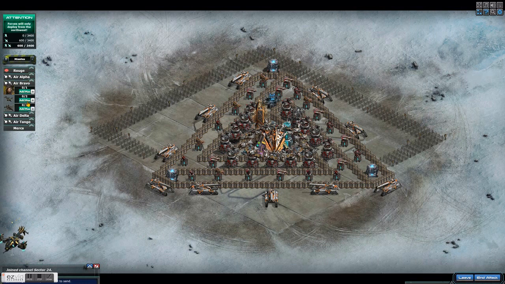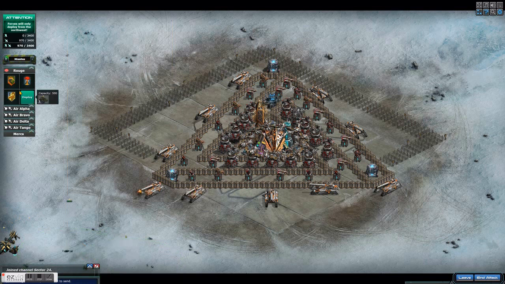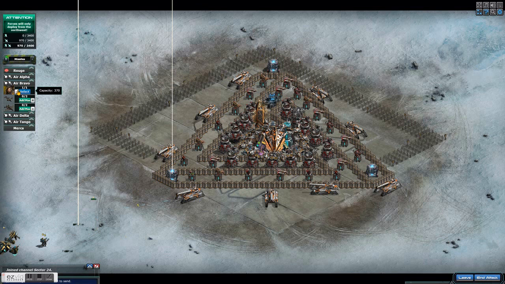I'm going to bring in the Prometheus. I'm going to pull him back. I don't want him to get caught with the laser and try to move in. You'll notice that my Richard does get sort of pulled in there.